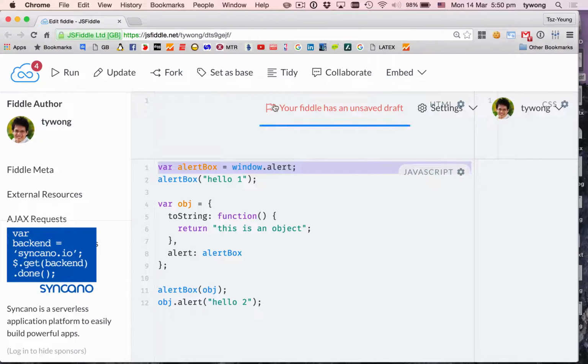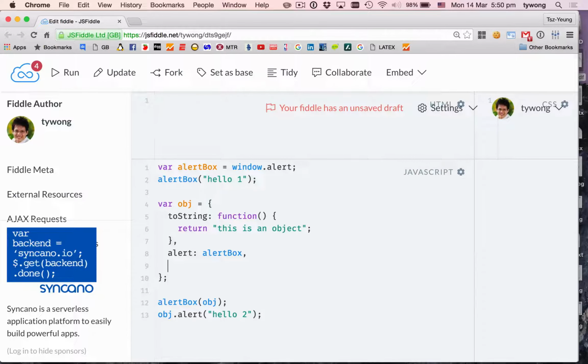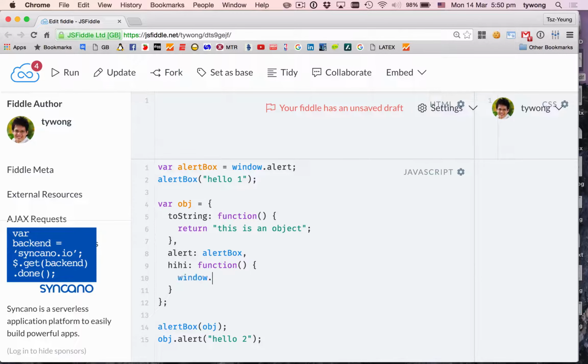If you don't trust me, I create a hi function. The hi function is to do window.alert. This time I'm using window.alert, I don't use plain alert.